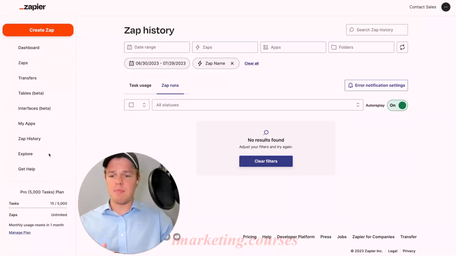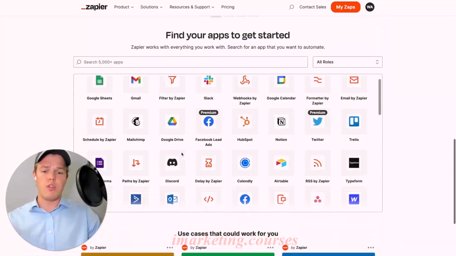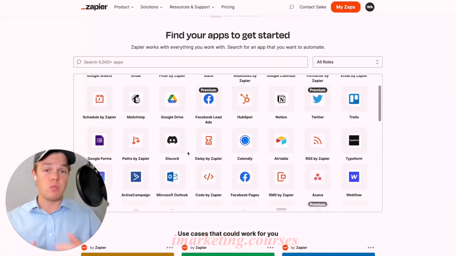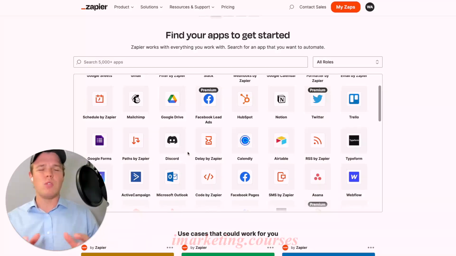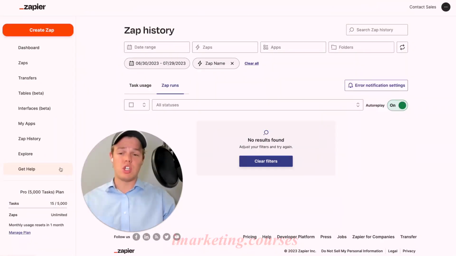Now, the next tab here is going to be the Explore tab. This is going to allow you to look through different examples of automations that have been built by other people. I will say a lot of these are very basic and surface level. They don't really get that complicated at all, but it's always a good idea to check it out because maybe you'll get an idea from a very basic automation you see here. In this, we have a Get Help section and then the current plan that your business is currently on. In the bottom left, this allows you to track how many tasks you've used up to this point.